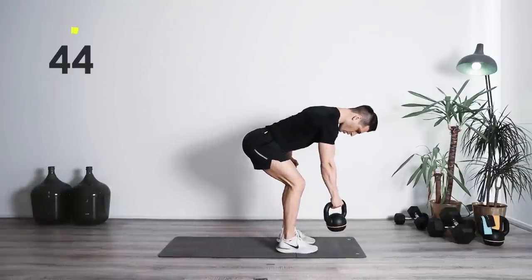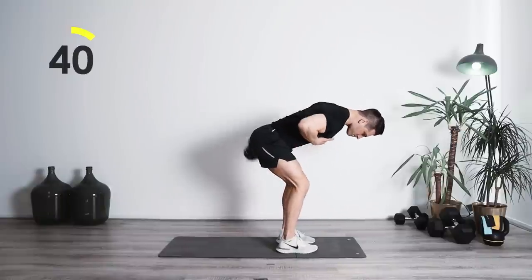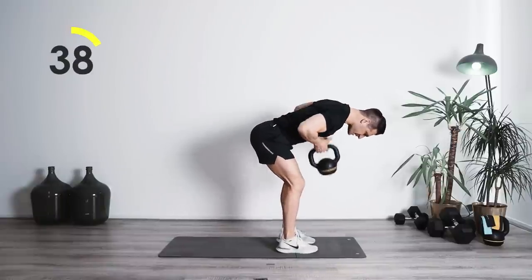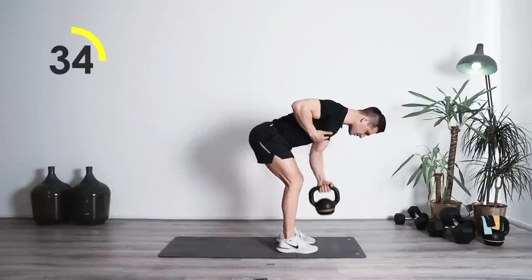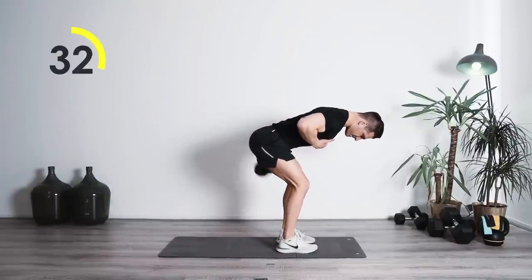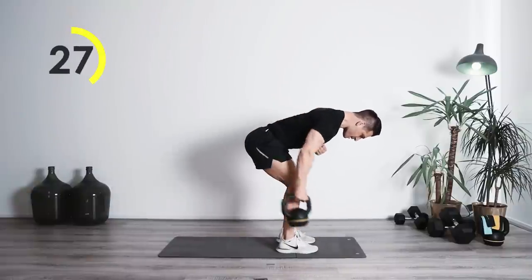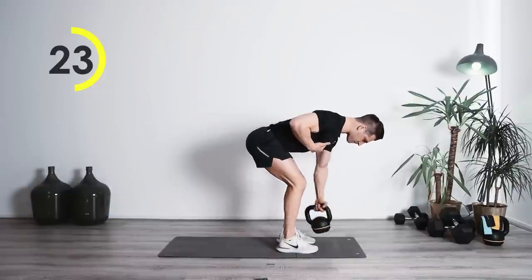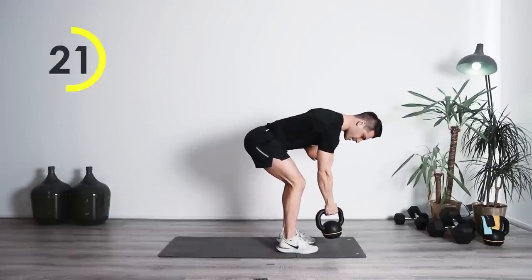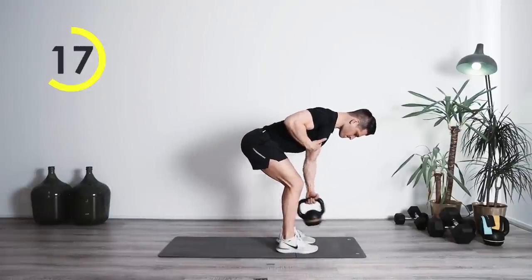5, 4, 3, 2, 1, here we go, back. Front, take over. Back, front, take over. Perfect. Back, front, take over. Here we go. Back, front, take over. Good. Back, front, here we go. Back, front, take over. Back, front, here we go.